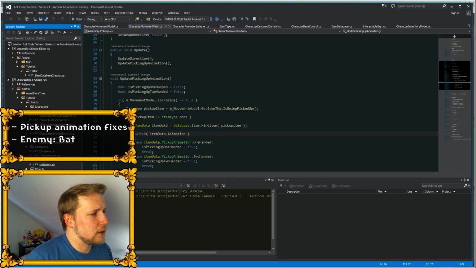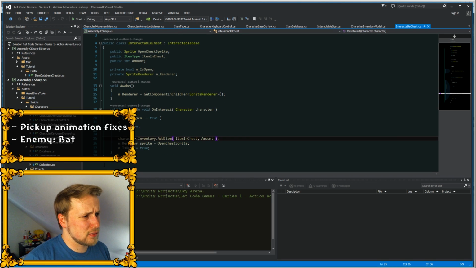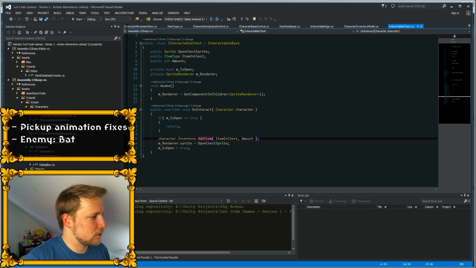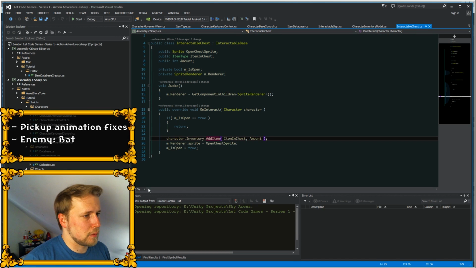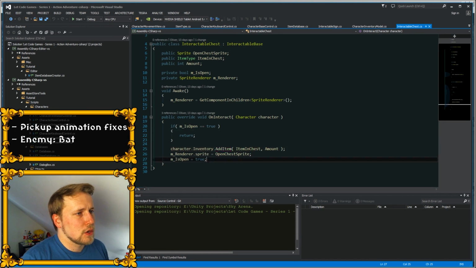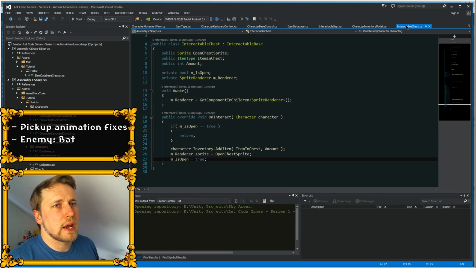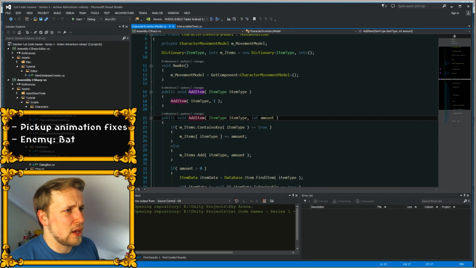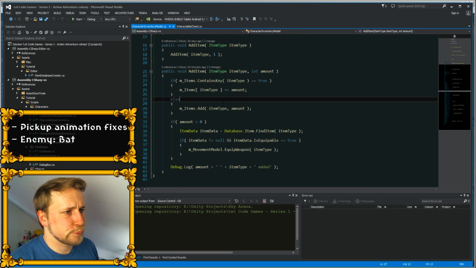So basically in our chest object, let me make this a little larger so the code is not obscured. This should be better. Okay, so in our interactable chest we call the inventory add item method. So let's go into this method, and in the add item method we set up a database.